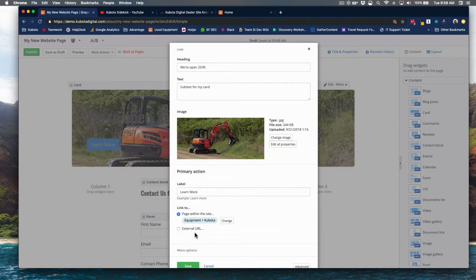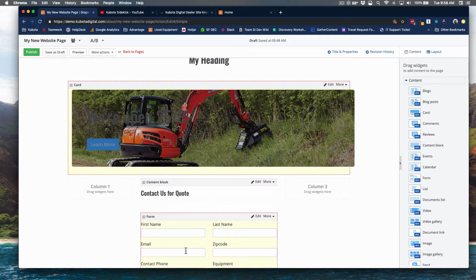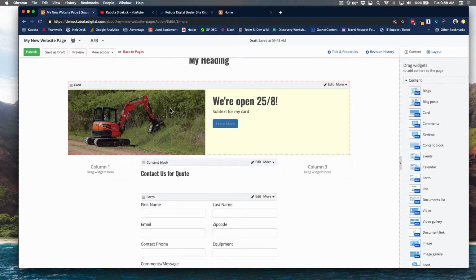And then lastly, we can change this to the simple version, and this is just going to be text with the image next to it. So this changes it where... Let me click on preview. Oh, there it goes. So yeah, you've got the image to the left and then all of your text and your button over here on the right-hand side.